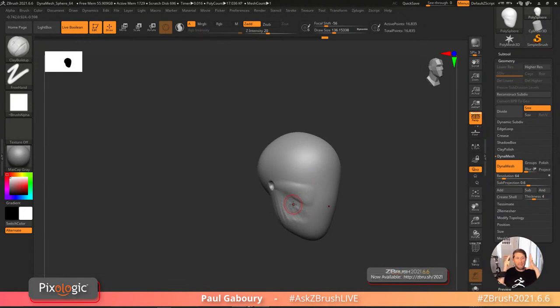That's how we bite down, right? The actual masseter muscles up here connecting to the jaw. And the one thing I always remember is muscles can only pull, they can't push. Muscles only pull. So that means there's an origin and insertion point, right? So the origin of our jaw muscle, the one that closes, bites down, is up here and it's connecting here. So you've got to think about stuff like that.